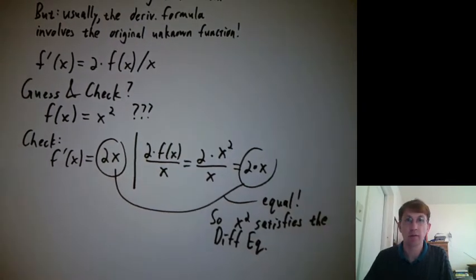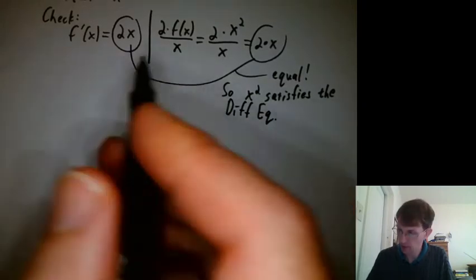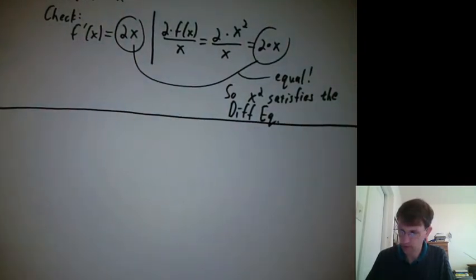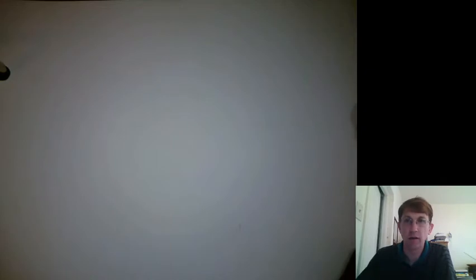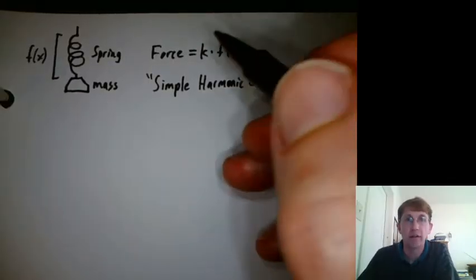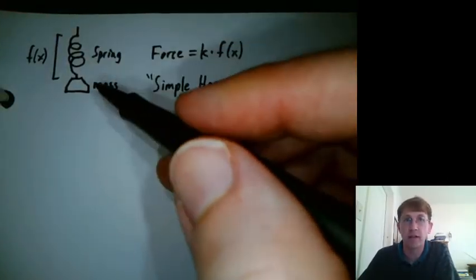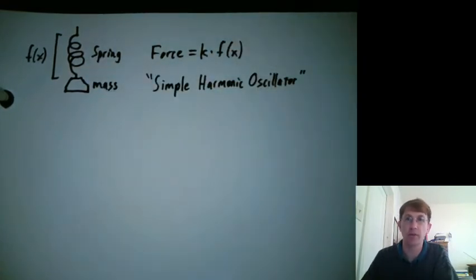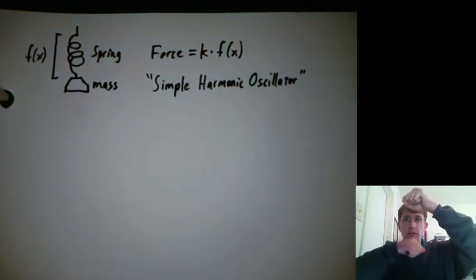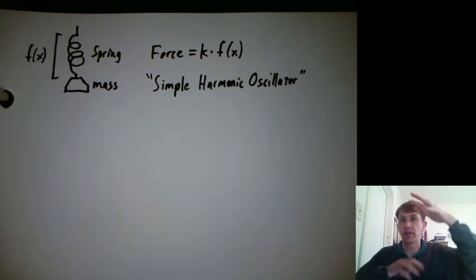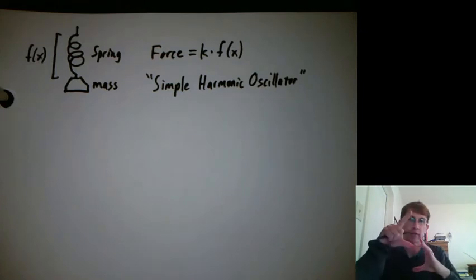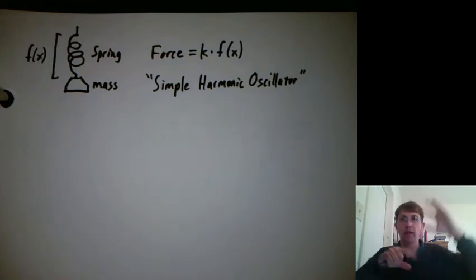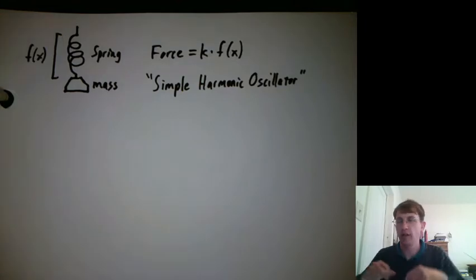So next we'll try a much more interesting and involved one. You might remember somewhere seeing that if you have a spring, so for a differential equation application, let's look at the idea of a mass either hanging from a spring and kind of bouncing like this, or compressing a spring if it's in like a car suspension or something, where you've got the tire and then a spring for the shock absorber assembly, and then the weight of the car pressing down on it.